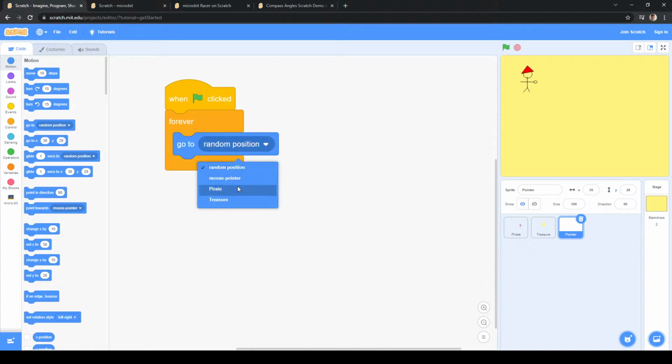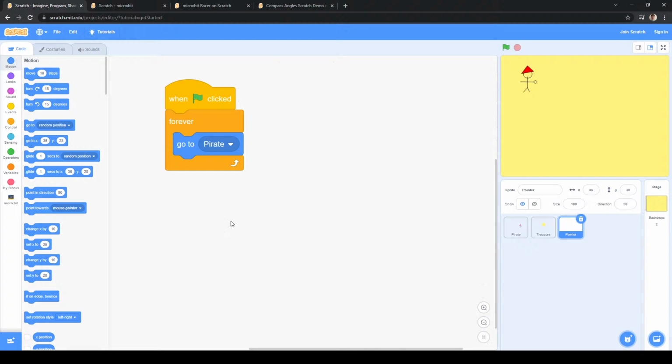So we place that in the forever loop. Now, if we left it like this, it wouldn't be a very helpful compass, because it would be going haywire all over the place and you wouldn't get any information out of it. It would look a little bit like Captain Jack Sparrow's compass. It would, yes. It would be like if you stood in a very strong magnetic field that was just kind of affecting your compass.